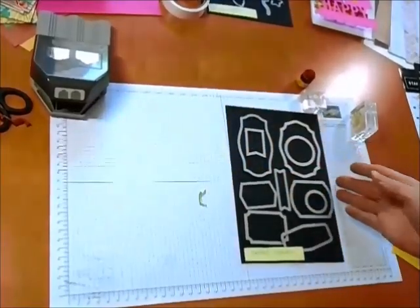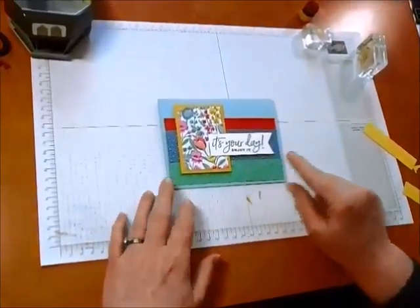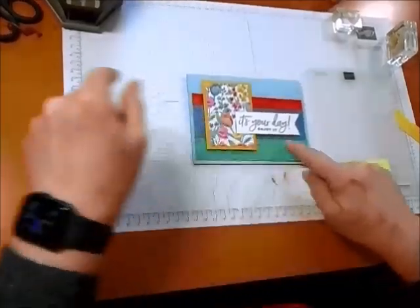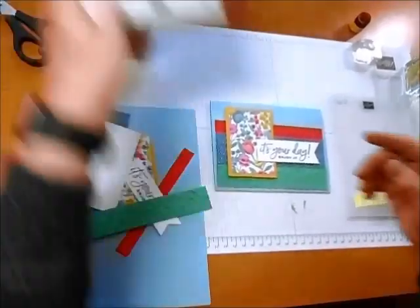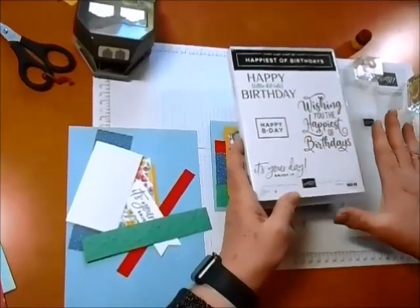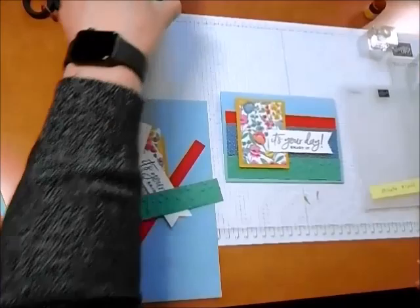I want to show you the next one. The next one is a beautiful floral card. This one says It's Your Day on there. And at the bottom here, you can see I've used the ornate floral die to do that. And here's my pieces that I did. But I want to show you the stamp set. It's Happiest of Birthdays. Some great birthday sentiments. I'm always, always in need of birthday sentiments. And I just fell in love with this one when I saw this one. We'll be using it again later in another card as well.